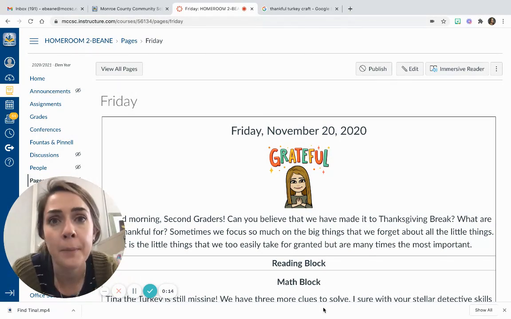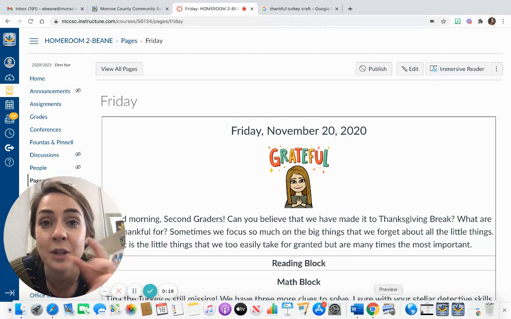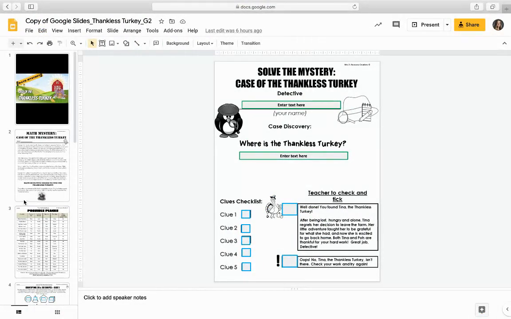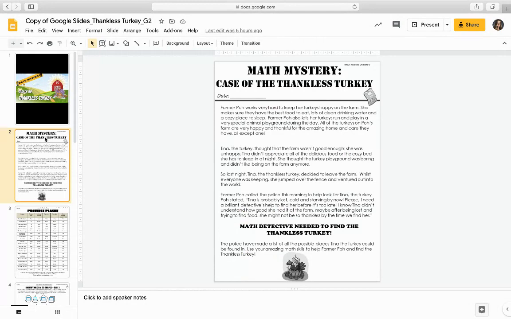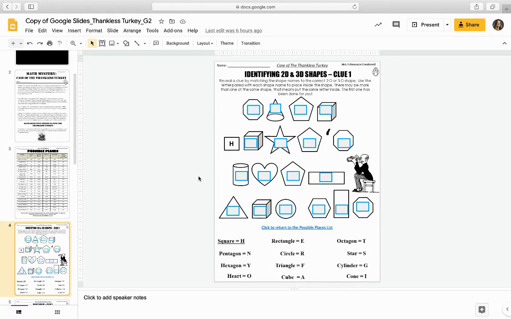All right, Farmer Poe. I forgot her name for a second. All right, so here we are. I'm going to walk you through what the 3 clue pages are today, and then hopefully you can solve it and we can figure out where she is. So here we are, same link as yesterday. You should have completed this one and been able to cross off 2 clues.